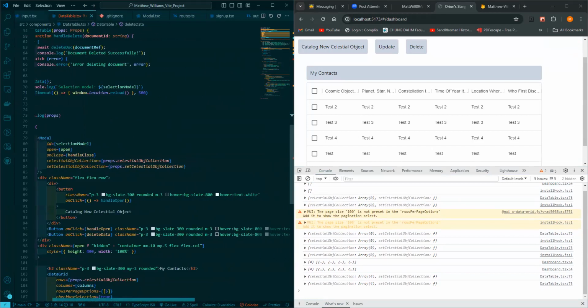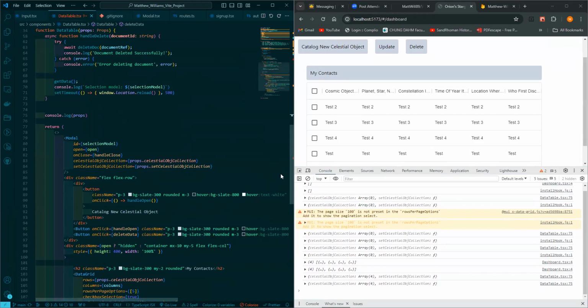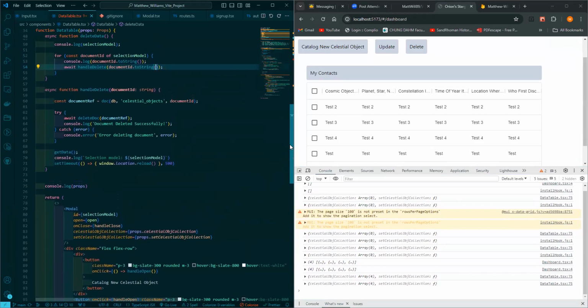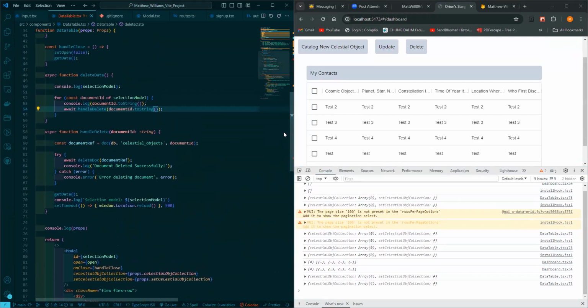And when we click on that button, delete data fires off. And we've got delete data right up here. Now, we have this set as an asynchronous function, delete data. We also have handle delete set as an asynchronous function. What it's going to do is it's going to await delete document ref, and then we're going to console log document deleted successfully.